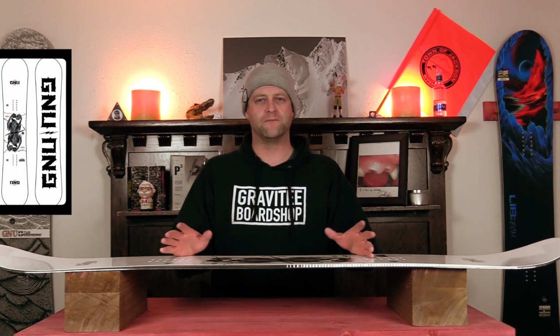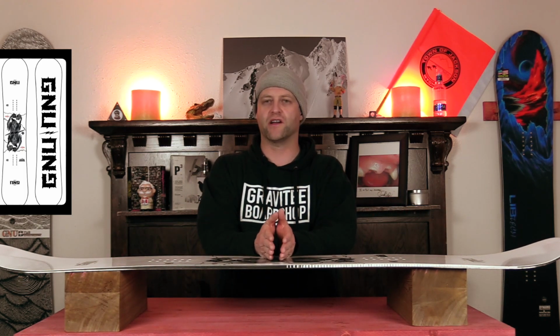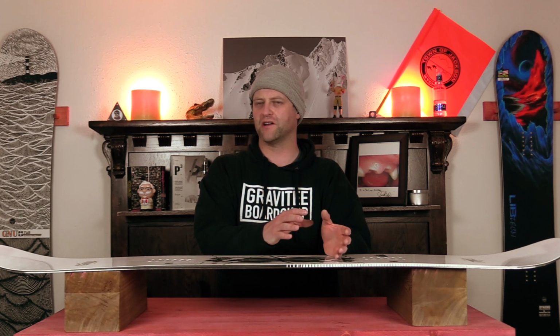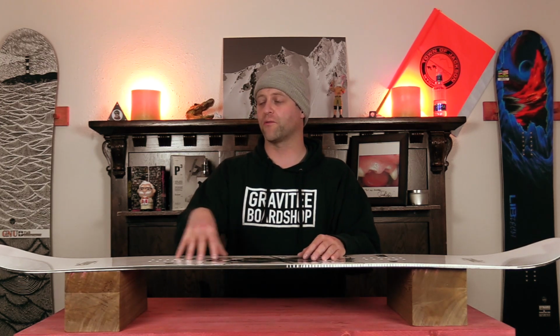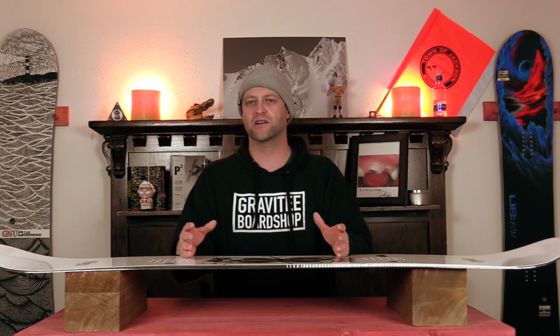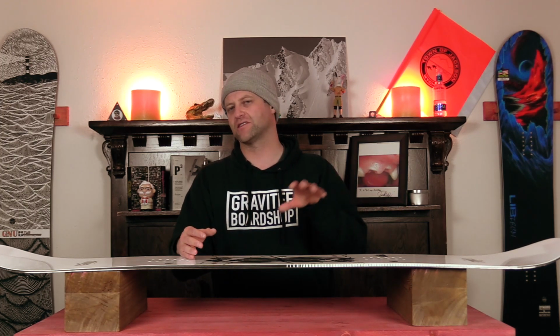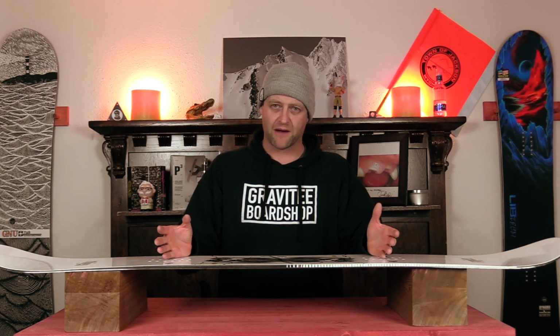This board has a true middle of the road flex, so you have your softer tips progressively stiffening up to the middle where it hits the torsional flex, and there is a noticeable amount of it, but it's not overabundant or underperforming. It allows you to twist the board as you need to. Overall, the ride of this board is very damp and stable. It's one of those boards that you can charge with and you don't have to worry about getting bucked around. You don't feel chatter, but it's not dead. It's like the right amount of damp to lively that you want in a board, so it doesn't feel like a dead turd.